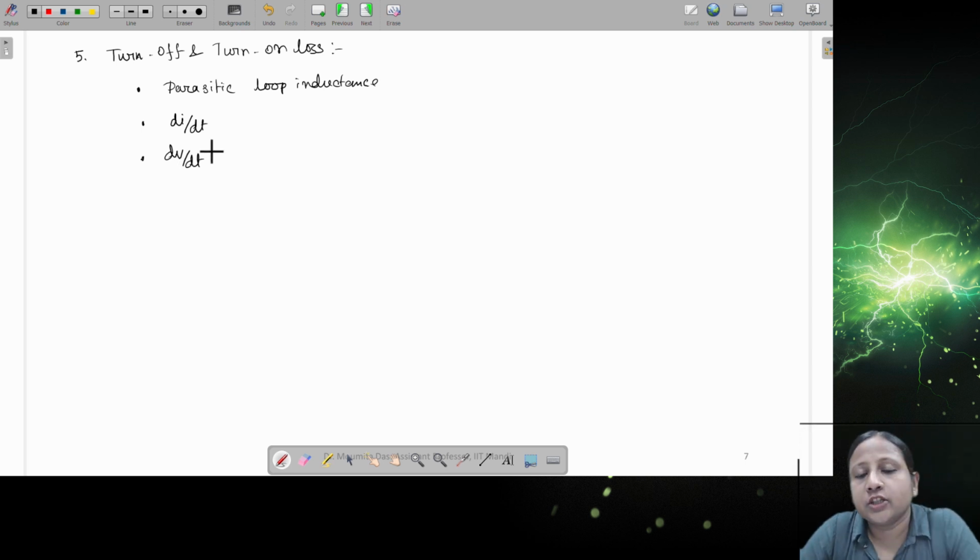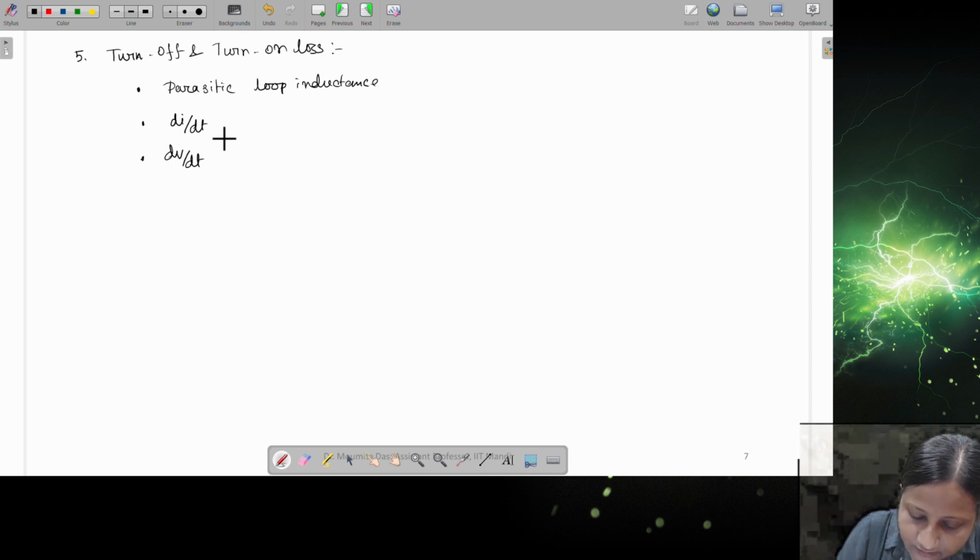Basically during turn on and turn off time, there will definitely be parasitic elements present in the system, and that will cause di/dt and dv/dt. So basically current and voltage spikes will be there, and due to these spikes the system size will increase, because if there is a spike in the system, then we have to select the device as per the consideration of the spike rating. Based on that, the device size and the size of the components will increase, and that causes an increase in the system size and reduces power density.